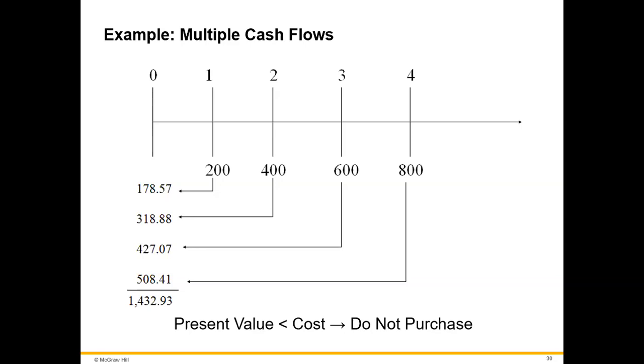So what we're doing is trying to figure out how much each of those future payments that we're being promised is worth today. Individually, we calculate them and then add them all up. So the present value of those future payments is $1432.93. That should be the amount of money we pay for them. Since the cost of them is greater than that, you don't purchase it. You find an investment that will be more than the present value of $1,500 to buy today.